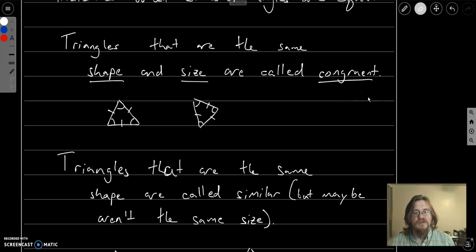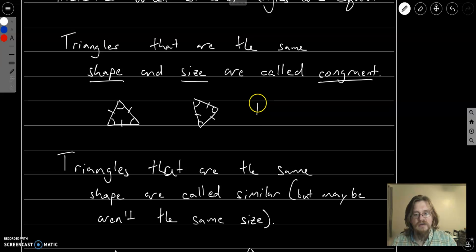Hello and welcome back. We'll continue looking at triangles in this video, and we'll use triangles that are somehow alike to be able to deduce information about the second if we know a little bit about the first one. So triangles that are the same shape and size are called congruent. These are quite nice. By same size, I mean all of their side lengths are the same, and by same shape, I mean all of their angles are going to be the same, as in the same as one another.